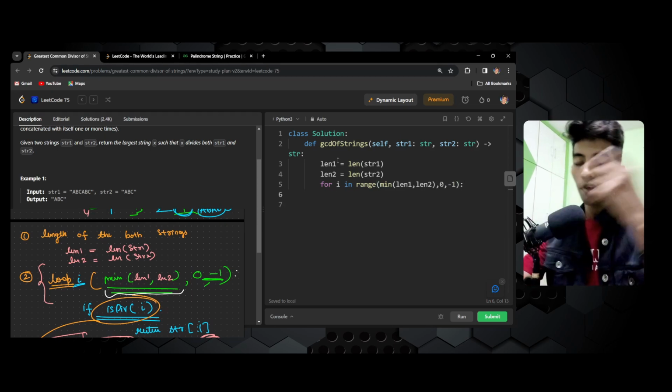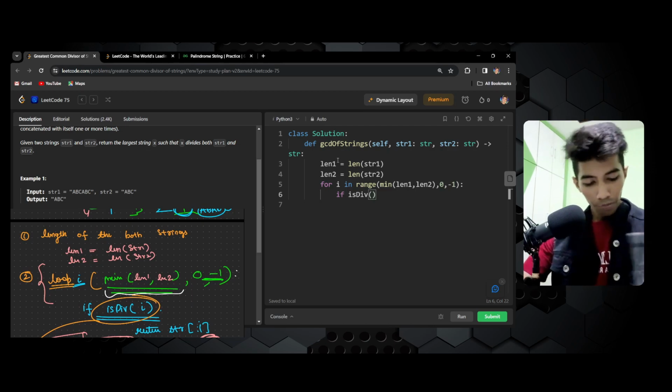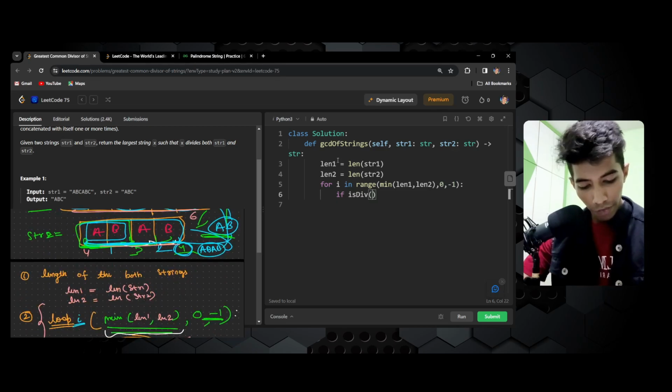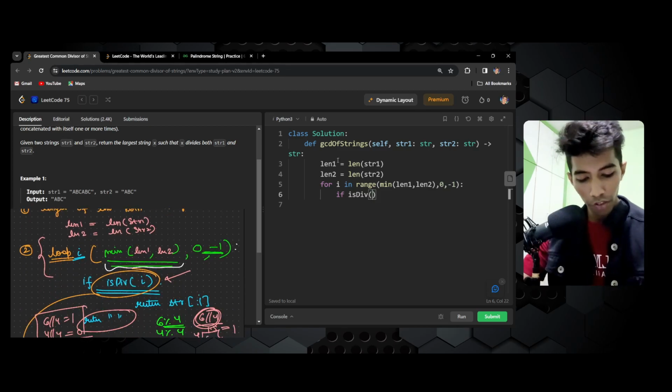And there, simply guys, I just have to call the function here, like if isDiv, we just pass the value, like here. Now we are doing this particular thing. Okay, we are passing here the value of the minimum string. Like if this thing is minimum, then 4 will be passed. Like this we will be doing the things. Okay, so let's do it.